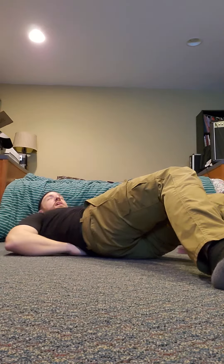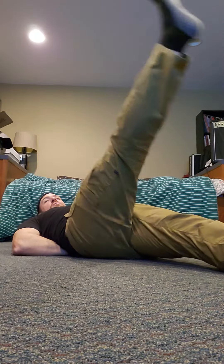Continuing this conversation about hamstring flexibility and core engagement. Quick test: if you just lay flat on the ground and relax, there should be a natural cavern right here. Put your hand under there and then try to lift one leg as high as you can — it won't go very high.